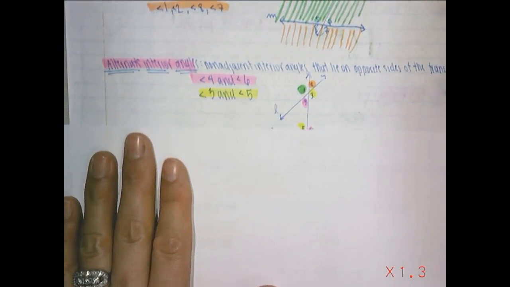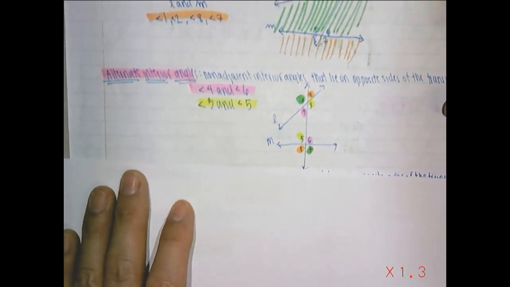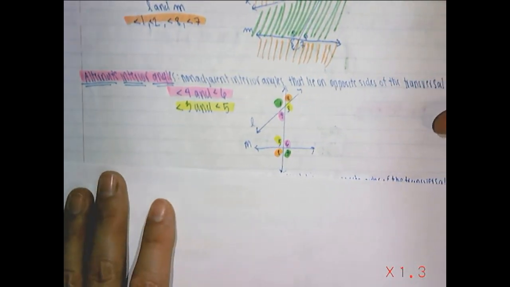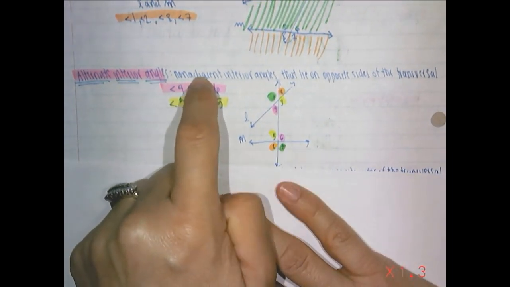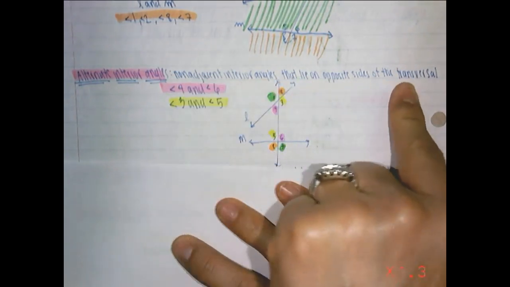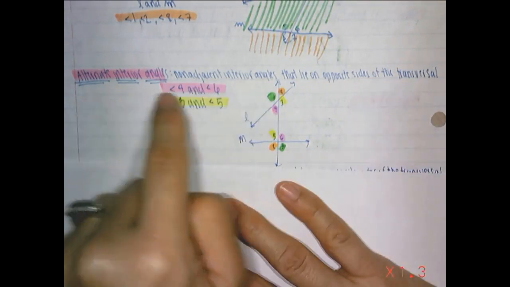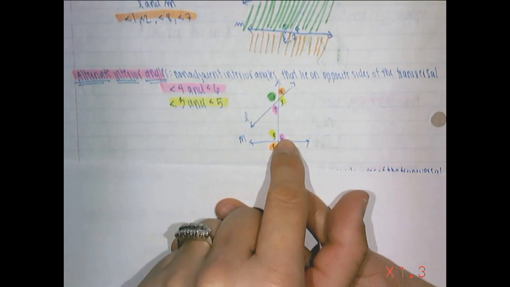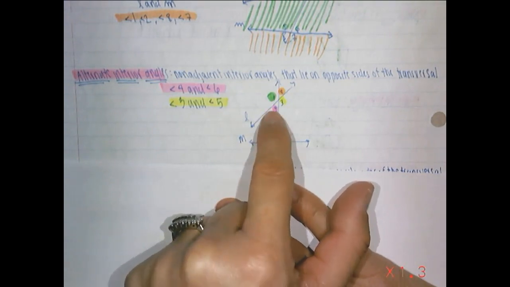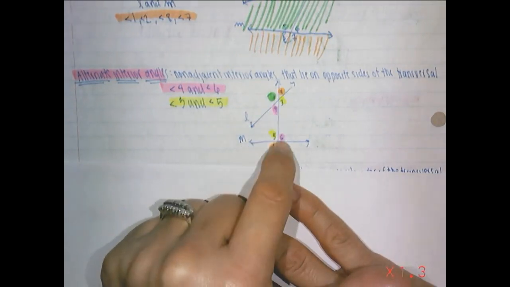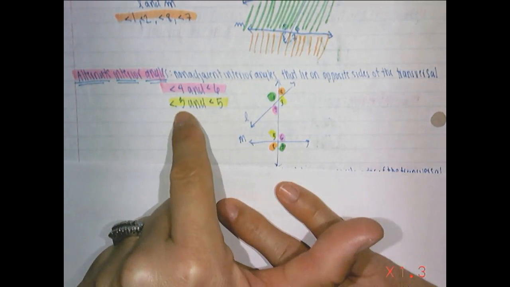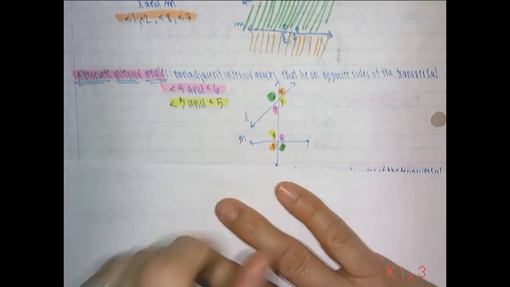Okay. Now we're going to talk about interior angles, but we're going to take it a step further. We're going to say that these are alternate interior angles. Non-adjacent, remember they're not touching, interior angles that lie on opposite sides of the transversal. So alternate interior angles here would be angle 4 and angle 6. They're on opposite sides of that transversal. Here's our transversal that cuts through them, and angles 4 and 6 would be alternate interiors. 3 and 5 would also be alternate interiors.